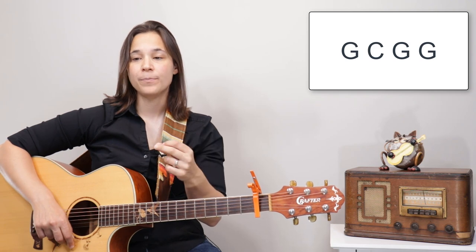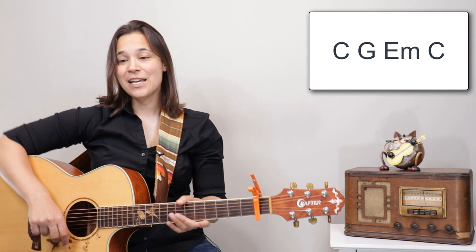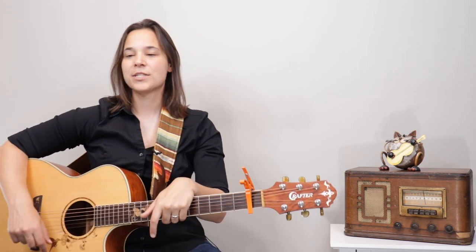So the verse, we have basically the same chords, all right? There's no bar chord in the verse, which is great. So for those of you who don't like bar chords, perfect. So we have a G chord, a C chord, and a double G chord, G, C, D, D, C, G, E minor, C, G, D, G, G. So it's basically the same thing as the chorus. So they made it easy for us. So that's where the repetition comes in, but it's still a lot of chords to remember.